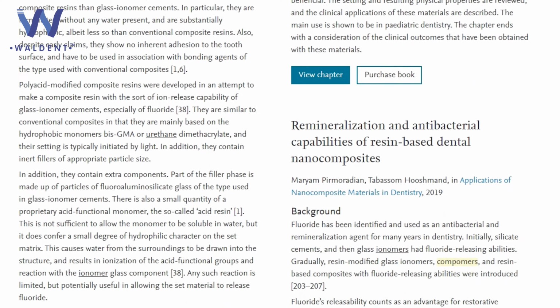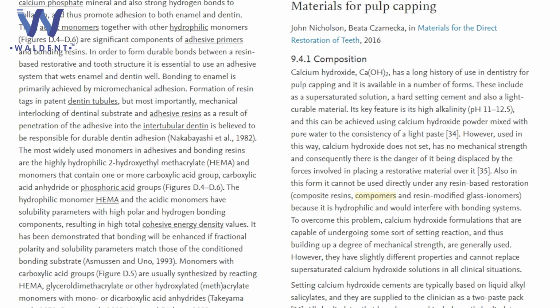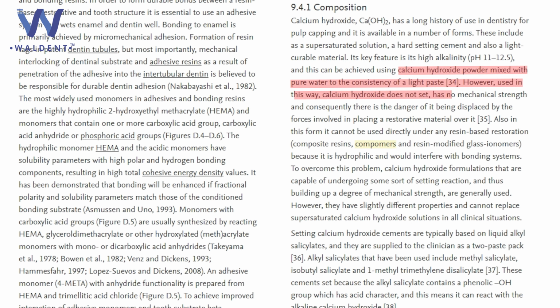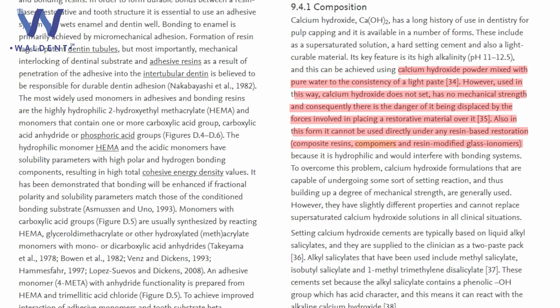When calcium hydroxide is mixed with pure water to the consistency of a light paste, it does not set, and in this form, it cannot be used directly under any resin-based restoration such as composite resins, compomers, and resin-modified glass ionomers because it is hydrophilic and would interfere with the bonding system.